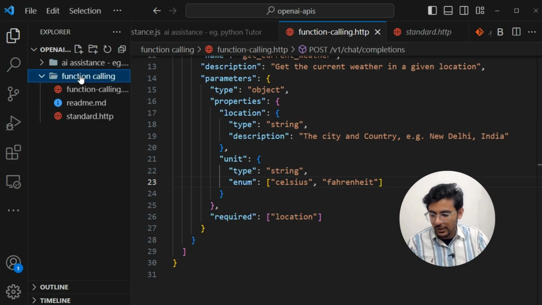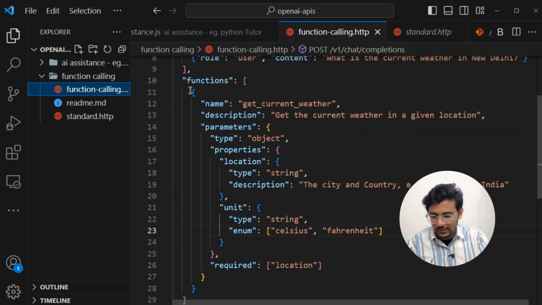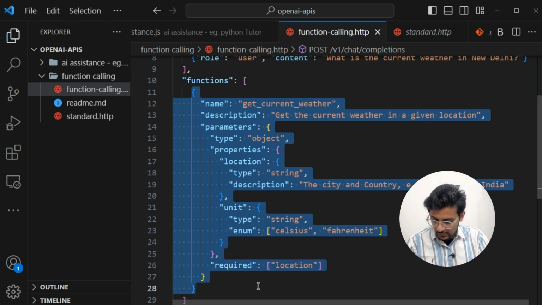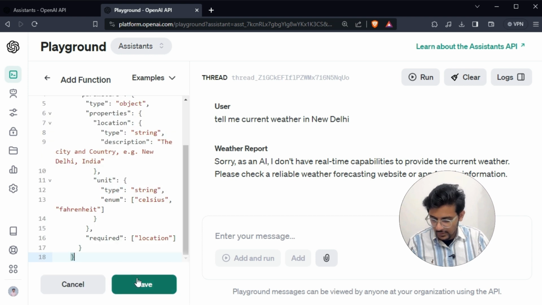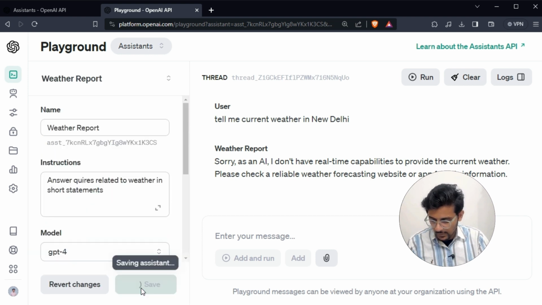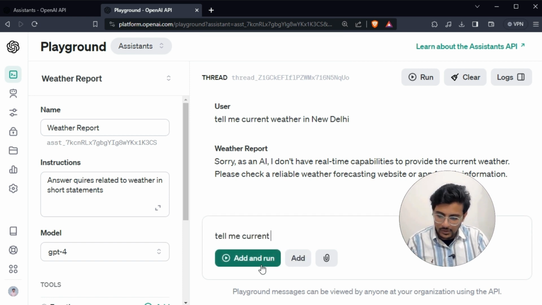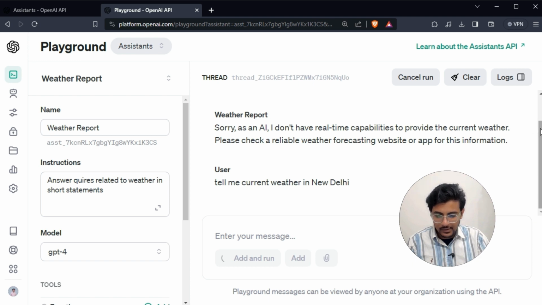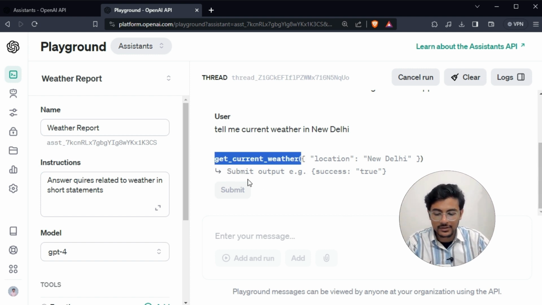Let me give you one example. In the previous video we have seen this example. Here we have defined this function, get current weather. So let's copy this definition, paste it here, and click save. Now if I ask a similar question, tell me current weather in New Delhi, and click Add and Run, this time our model is saying that we need to dispatch this function, get current weather.